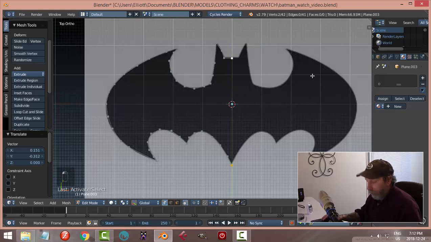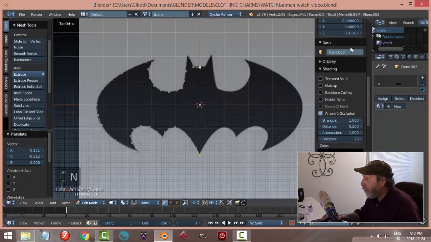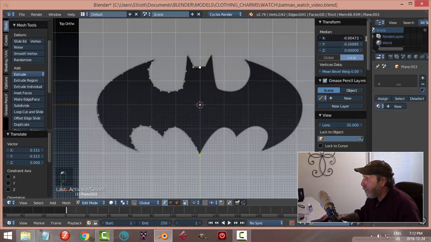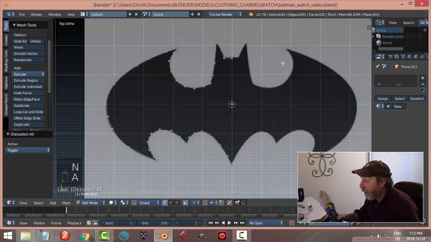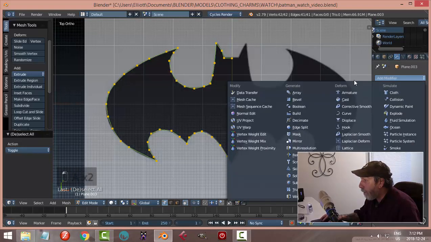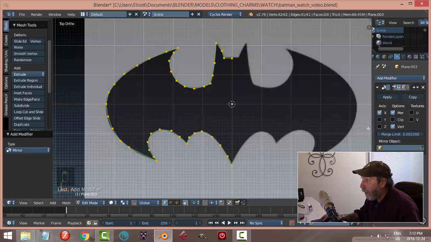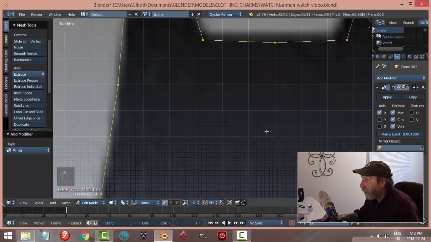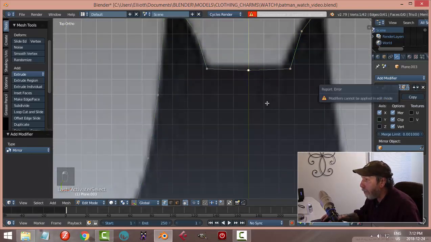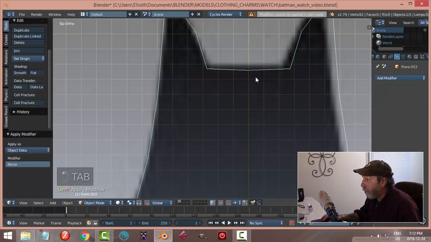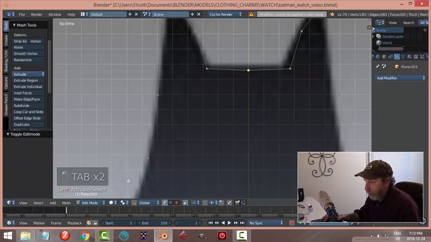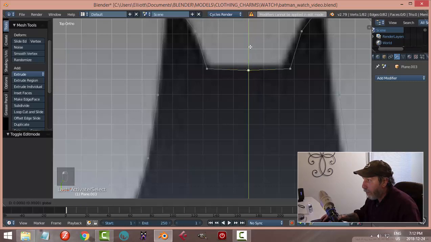I'm going to select both of these, and I'm going to go N and open this up and sort of center them on the X. Okay, and now let's mirror this. What am I doing? I'll make sure that's on. There we go. And I'll put on clipping, and I think we got it. I'm going to hit apply. An object will apply, and I think we got it, right? Let's turn on the gizmo, right, the join.